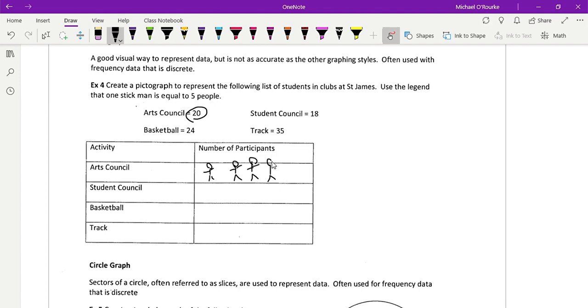Now, hypothetically, they should all be the same size, but there's a reason I don't do art. Okay? Then student cancels 18. The way I did it yesterday was essentially my stick person is 5 lines, correct? Does that make sense? 1, 2, 3, 4, 5. 6 lines? Damn it. Well, 5 lines and a head. We don't include the head. So I just took a limb off for every person. As long as we understand the gist of it.